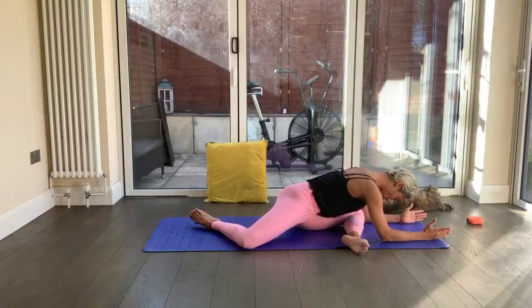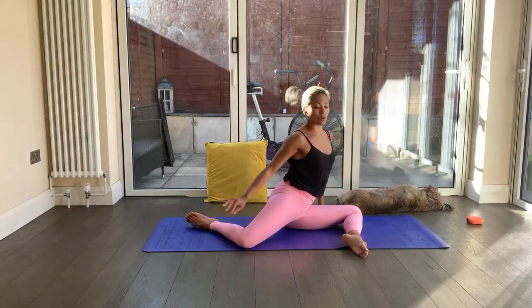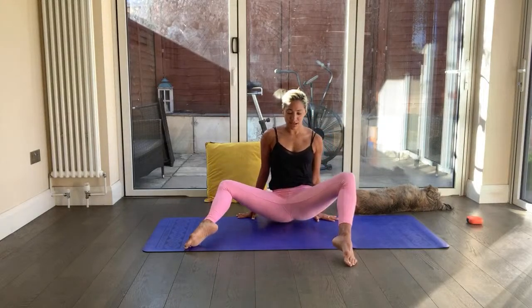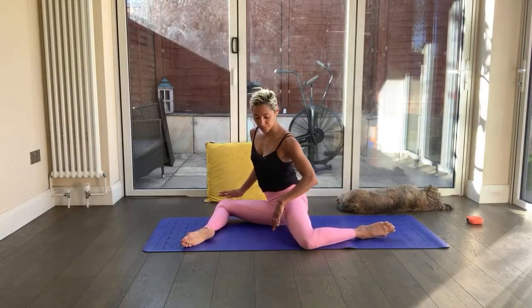Breathe here for 4, 3, 2, and 1. Slowly bring yourself back up. And nice little transition to the right side. Slowly releasing your legs, shifting your hips around, getting into a comfortable position.